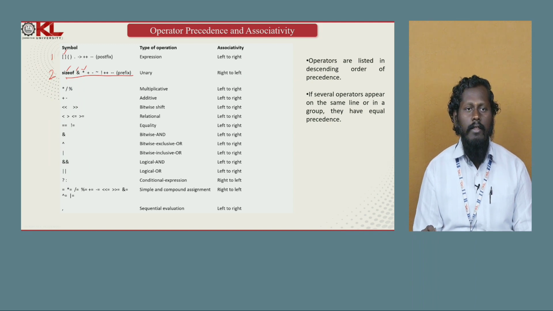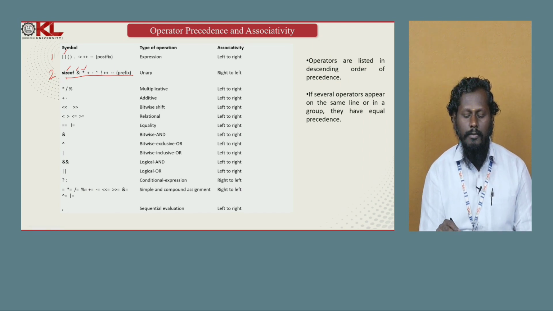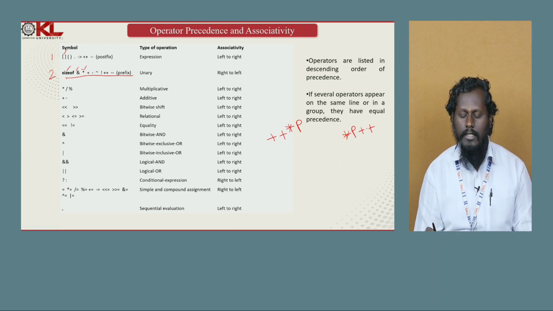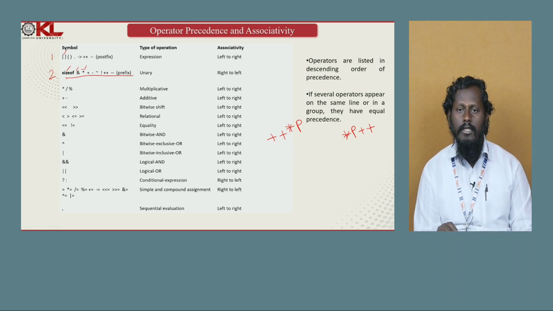Now we'll go to one simple example about this, postfix as well as prefix. Let's take one simple expression here. I'm taking expressions like this. One I've given as plus plus star p. This is one kind of expression. And there is another expression I'm taking, star p plus plus. You see the expressions here; both involve increment, one as pre and the other as post.